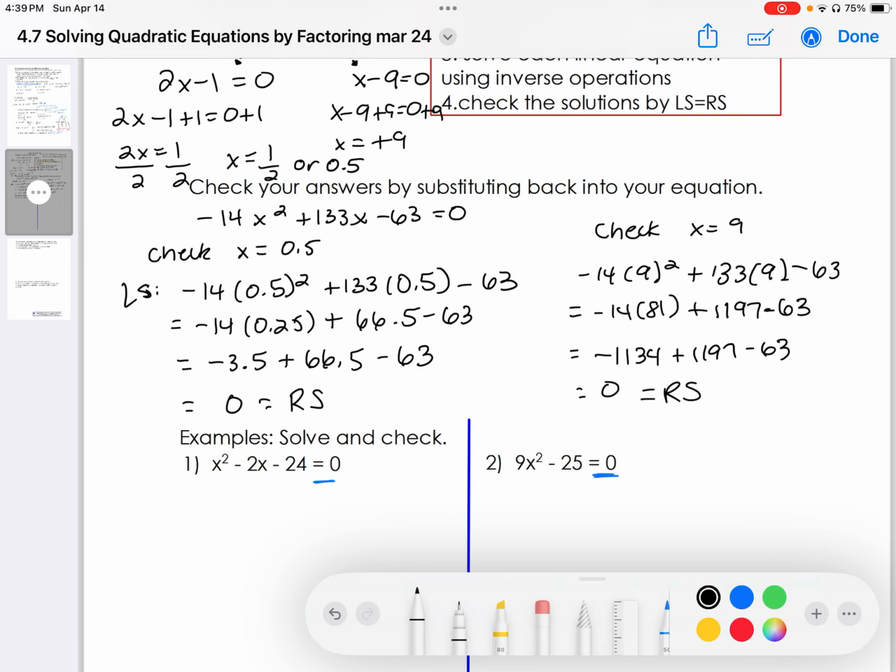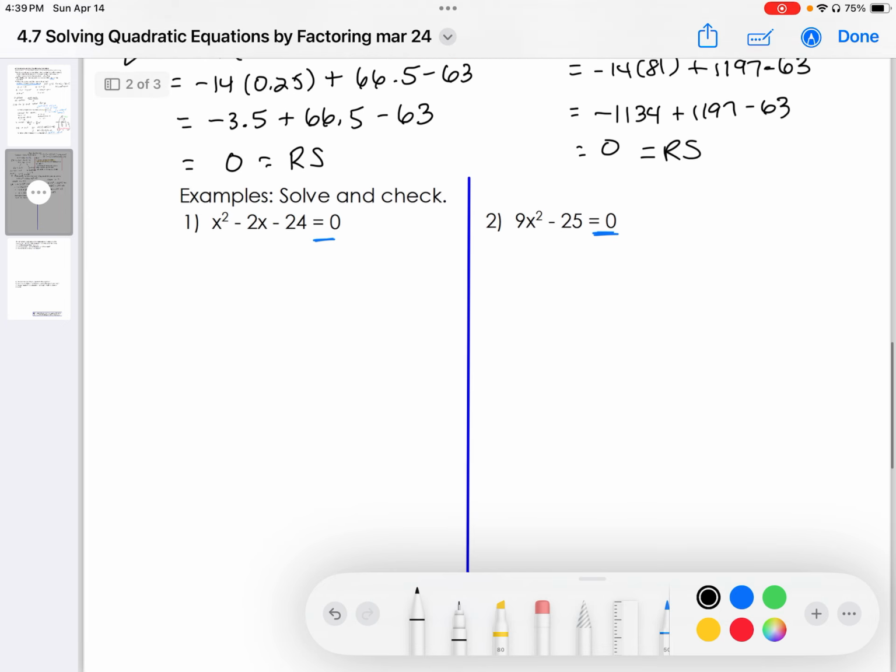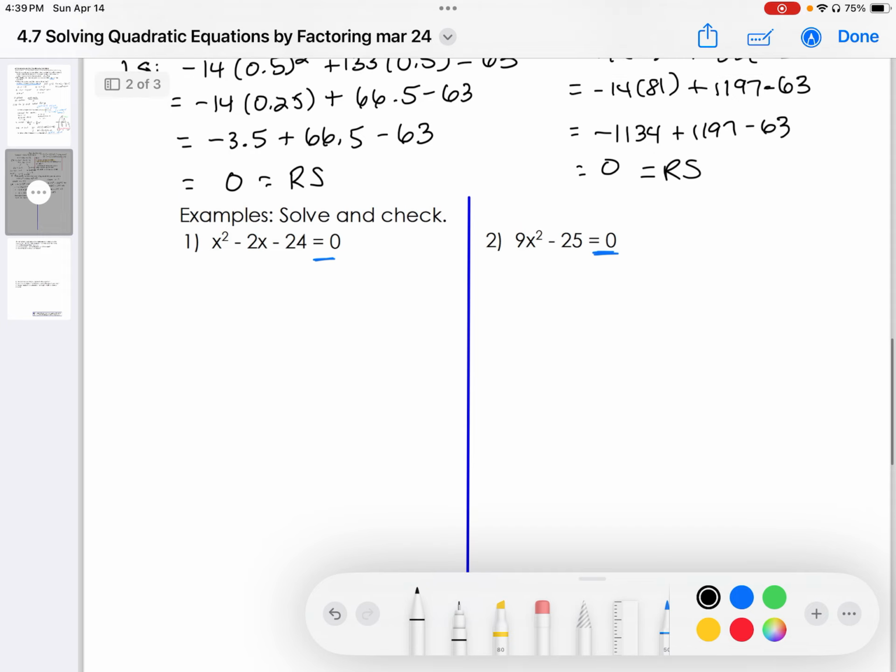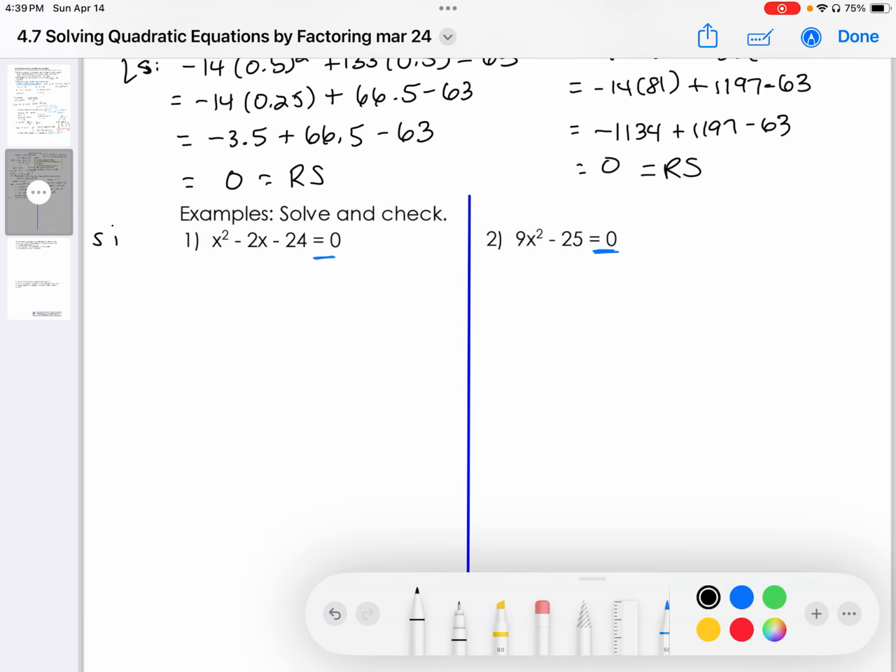Okay, so we're going to solve these two and check. So again, we had to do the reasoning lesson first because you need to decide what kind of factoring you're going to do. So in this case, this is simple. This is a simple trinomial. A is 1. Still, if you want, 24 is a number that has many factors. So if you want to do the chart to check it, sometimes maybe it's not a requirement.